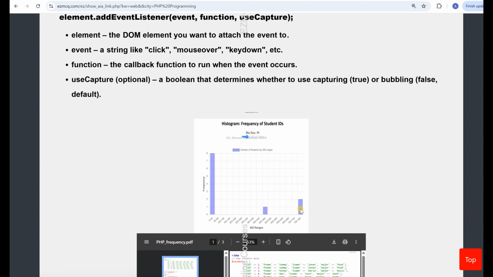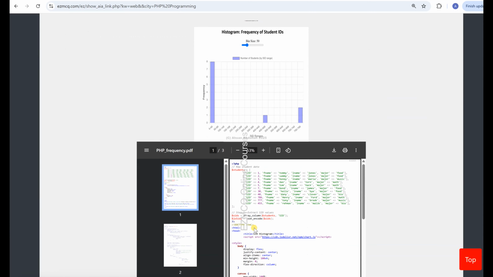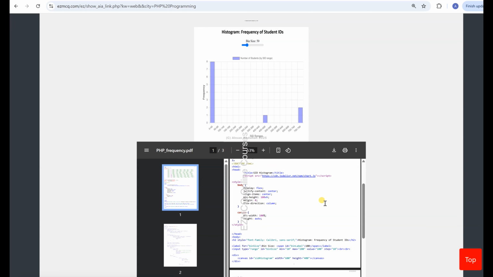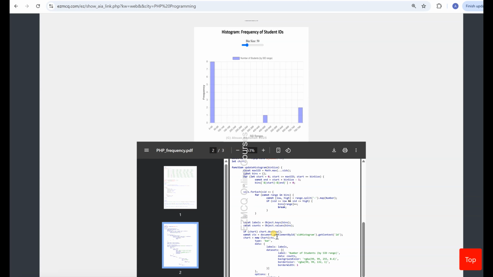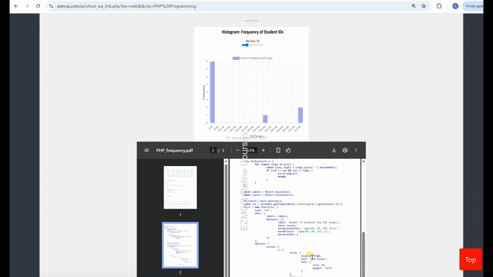So these are basically based upon the SID values, student IDs. And this is the code, right? And you can see these are the student IDs here. So in this case, we didn't have any other integer values. So this is the SID histogram, and this is the script which was externally being called. All right, and here we have the code for the histogram, and here the colors and everything, the font sizes.